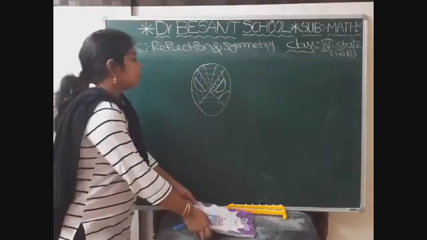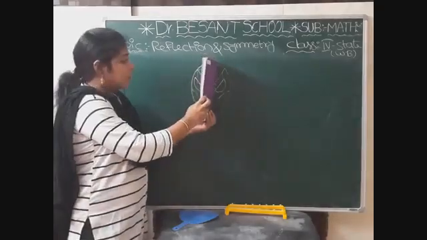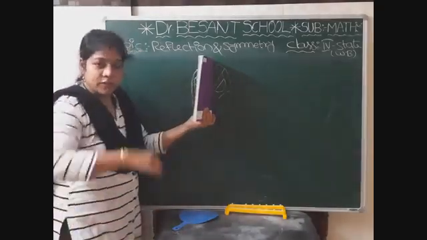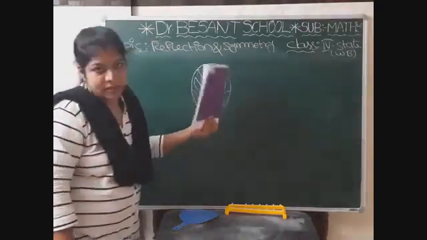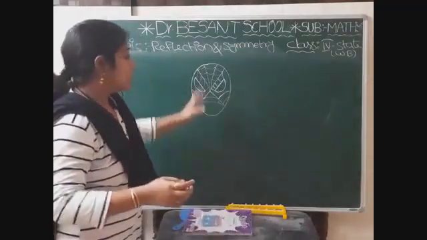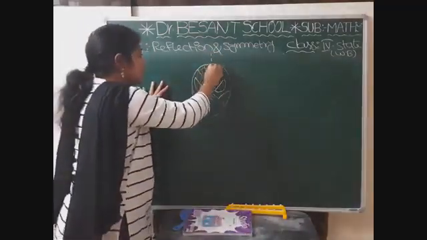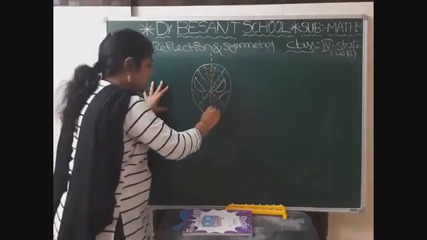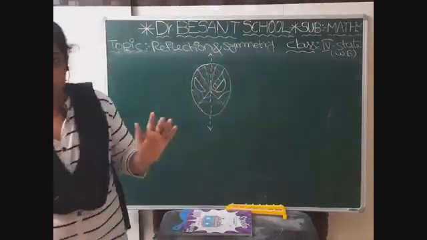Next, imagine if we draw the line like this, vertical, are both the parts equal or not? Are both the parts reflections of each other or not? Observe, children. Both the parts are reflections of each other. Means this mask contains the vertical line of symmetry only. That's why draw the vertical line like this in the middle of the mask.